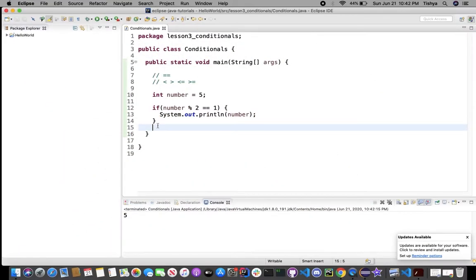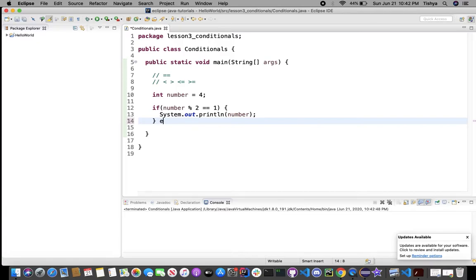Hey guys, so in the previous video we went over conditional statements as well as the basic if statement in Java. So today we're going to dive a little bit deeper. Right now this code is: if this condition is true, if this number is odd, then it'll print it out. But what if my number is even? Or what if this condition evaluates to be false? Then nothing's going to happen. It'll just be blank, and we don't want that. We want to be able to handle if the condition is true or false.